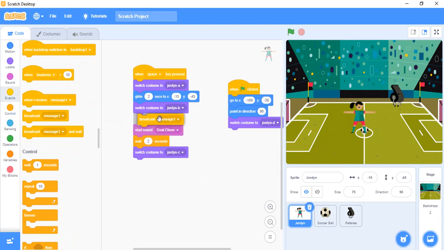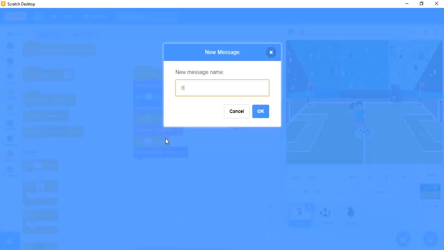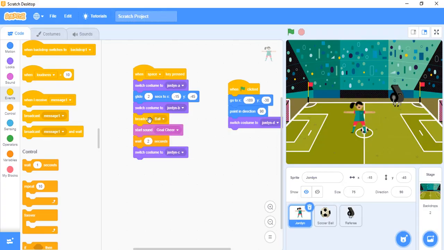So as soon as Jordan's foot changes to where she kicks the ball, we must send a message to the ball to start moving. So we're going to change this message to, let's give it a name, ball. Okay, we're going to change it to ball. So it must broadcast a message ball to this ball, and then the ball must start moving.